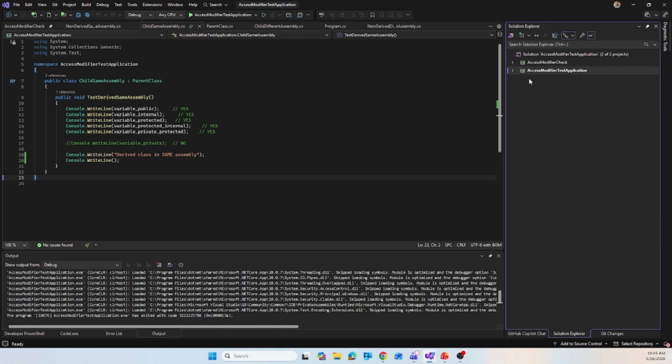So the difference between same and different assembly is that the project itself is an assembly. So if you have two projects, you will have two assemblies. You have three projects, you will have three assemblies. I will show how I set up the assembly later.